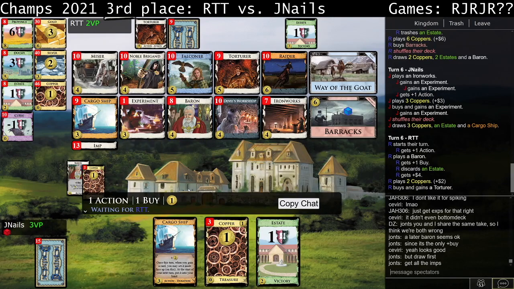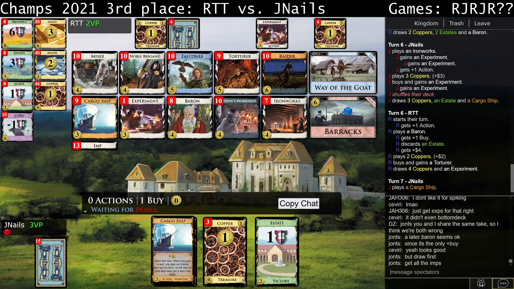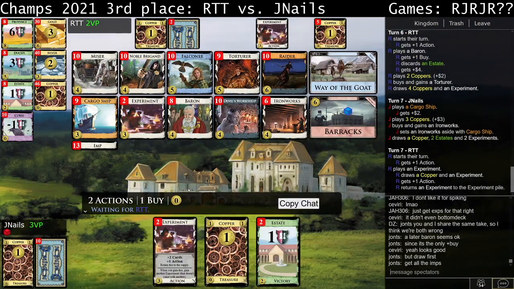Knowing you have the barracks and you're going to play it next turn, certainly. So, not certainly, but pretty certainly. But yeah, it would be good to get a Devil's Workshop. Get some imps. Does JNails take a Torturer? It's like so many terminals, I think. Ooh, no. I don't know. No, doesn't. I guess not. Okay.